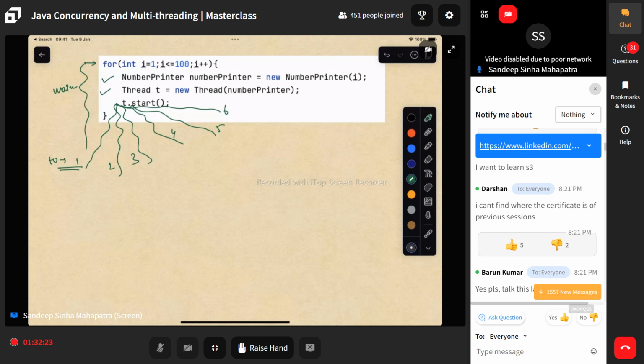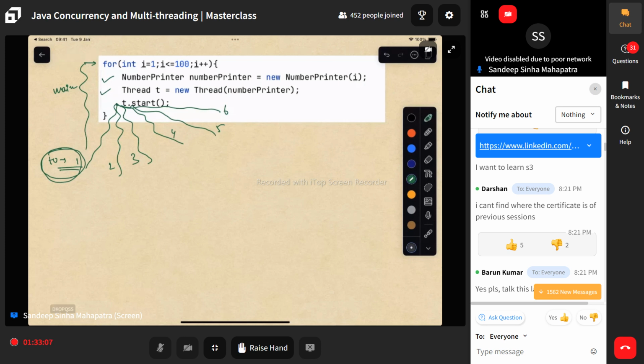By the time T1 starts executing, it might have created multiple threads. Now, the moment I have multiple threads waiting for execution, it is up to the CPU how it will execute them. Because the main thread is running very fast and there is no pause or sleep in it, it is creating as many threads as possible, for 1, 2, 3, 4, 5, 6. But the moment it is ready to print 1, multiple threads are already created. Because of that, it is up to the CPU scheduler to decide who will execute next.